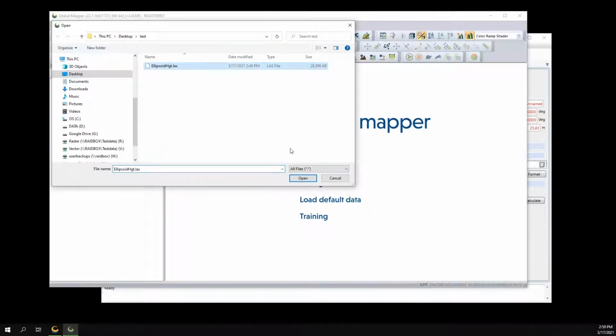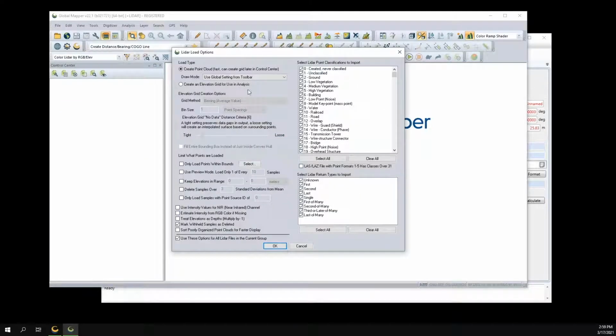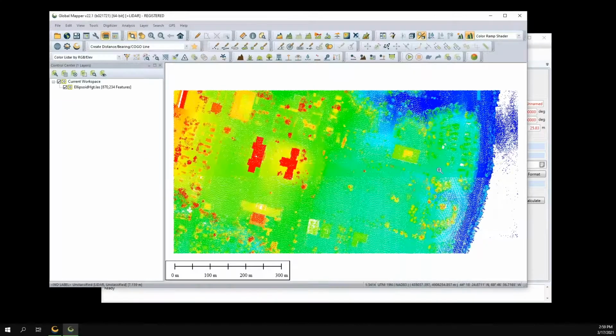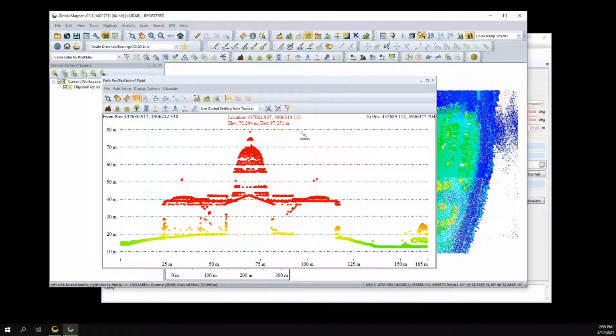And what does that look like now that we're done? So still the same lidar load screen. The data itself looks the same. And if we want to do that path profile again, we natively put that data onto a new coordinate system. So that peak of that building is still below that 80-meter mark. So we did the transformation. We can play with this data away from GeoCalc mode, and it is what we transformed it to. It's not going back to anything else.